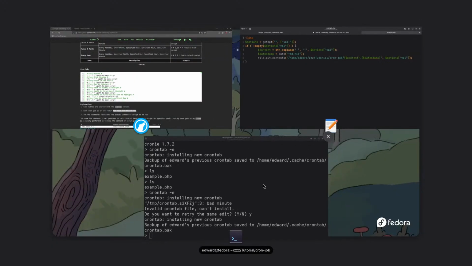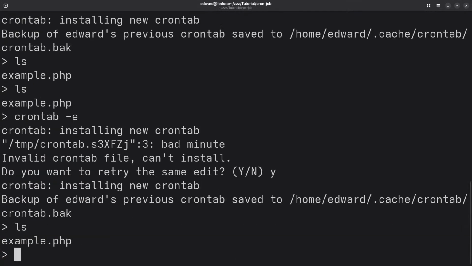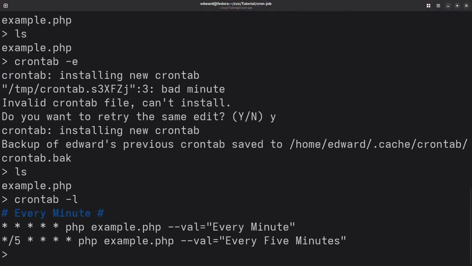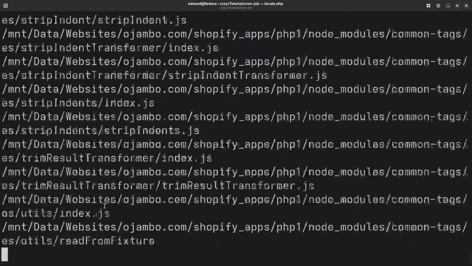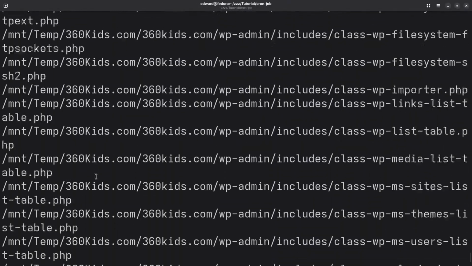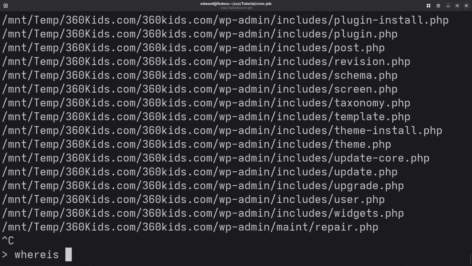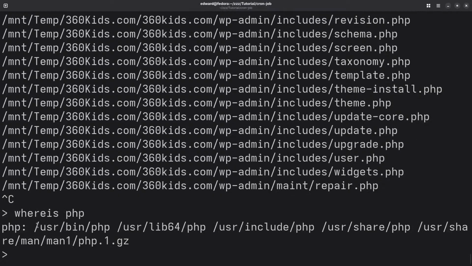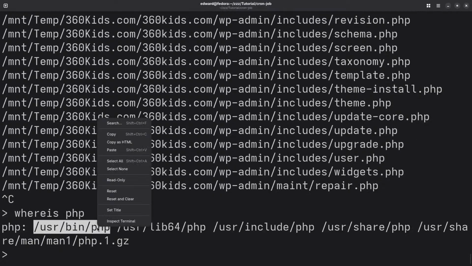And if we go back to the command line here, it actually doesn't create a file yet? I'm actually surprised. And there's no log. Let's see, crontab -l is to list my cron jobs. I'm wondering, let me see, locate PHP. Maybe it can't find PHP, so maybe I was wrong. Locate PHP. Oh, too many PHPs here. Okay, I'll just say, where is PHP? So it's /usr/bin. So I'm just going to use this instead.